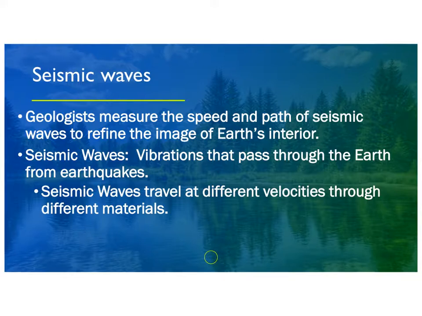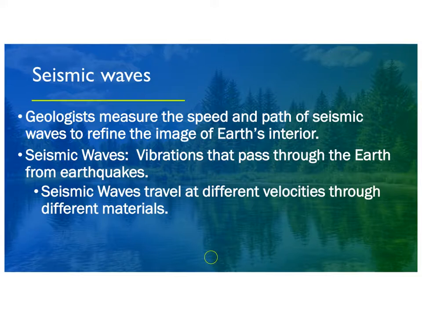Slide number 3, seismic waves. Now, geologists measure the speed and the path of a seismic wave to better understand what's going on inside the Earth. Now, what the heck does that mean? Well, first off, a seismic wave is nothing more than a vibration that's going to pass through the Earth. We have seismic waves that travel through the Earth.